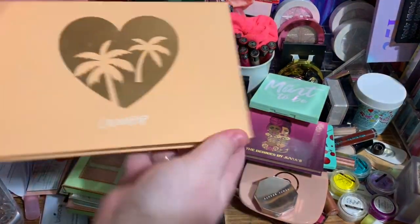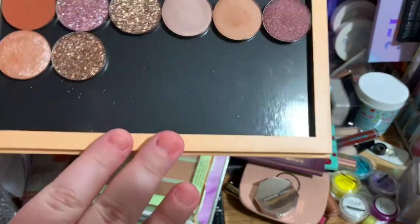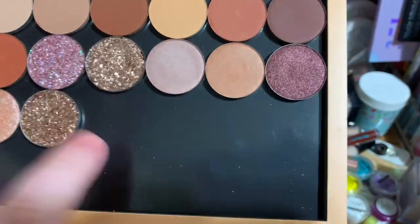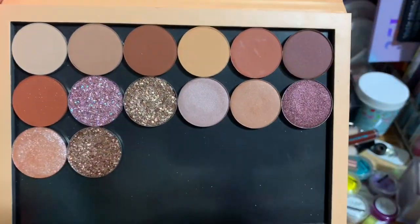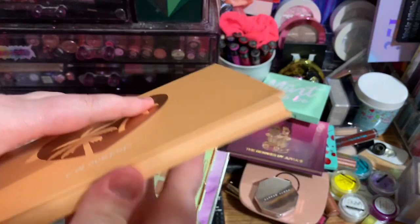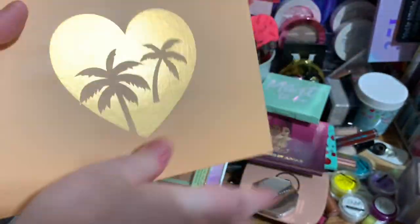Next we have a custom ColourPop single eyeshadow palette. My friend Brianna and I went splits on one of the curated palettes, and these are the shades that she's getting. It's a beautiful, more neutral palette with a pop of purple — I think she is going to love this. These are just not shades for me and I already got the purple, so this is a nice neutral palette I'm decluttering to her.